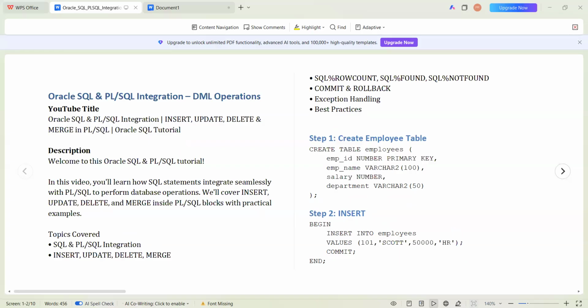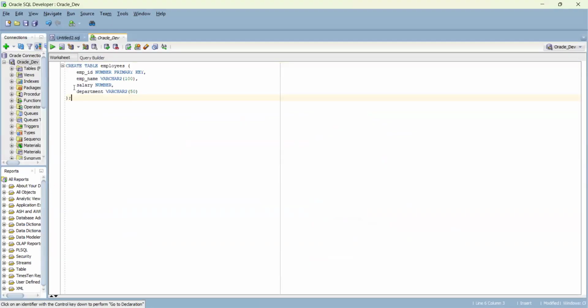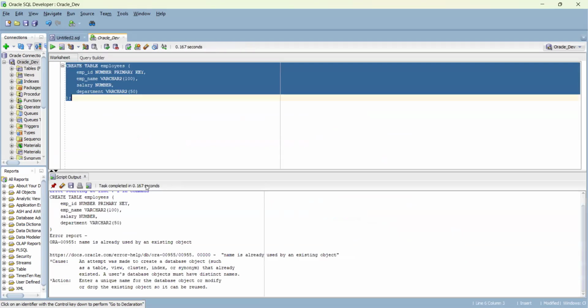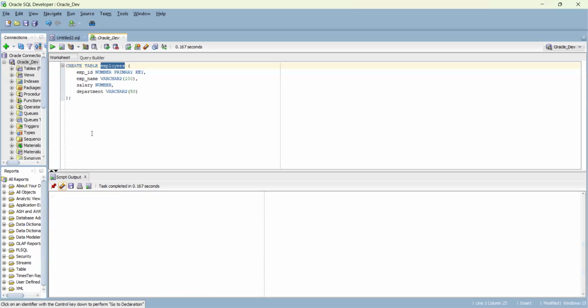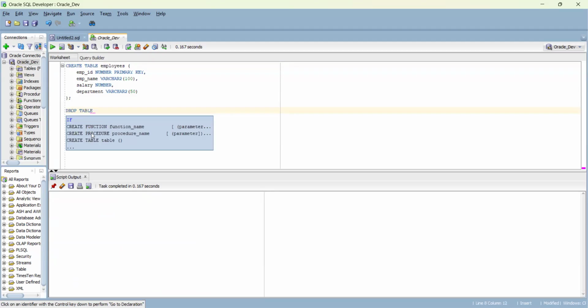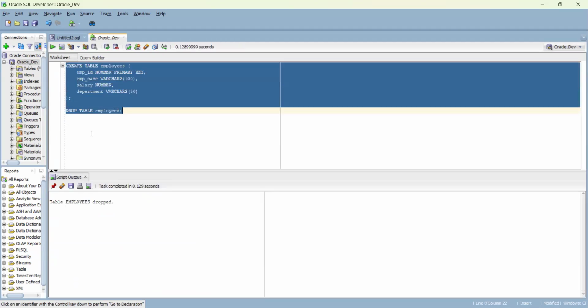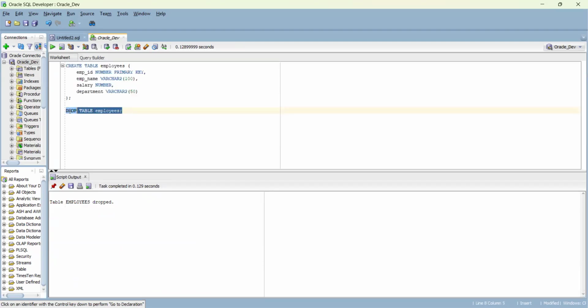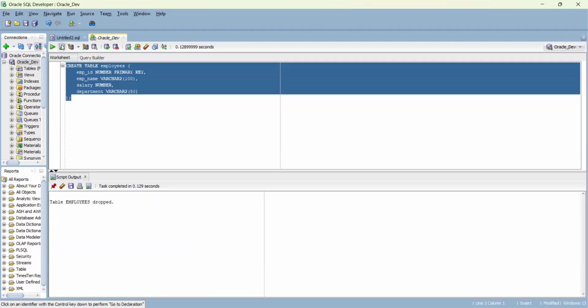I am creating this employee table. The table is created.